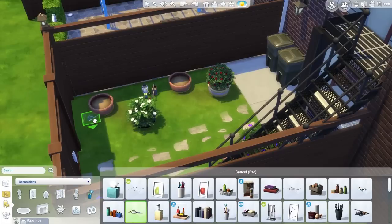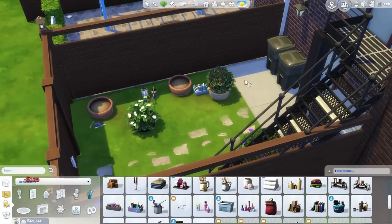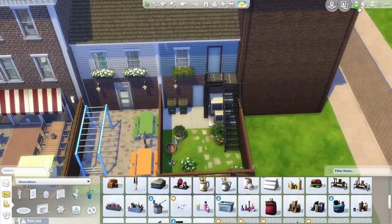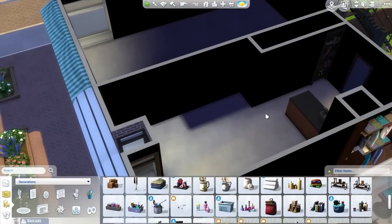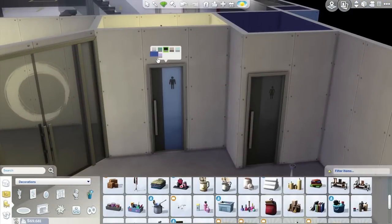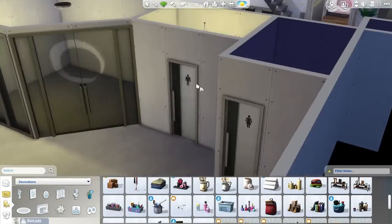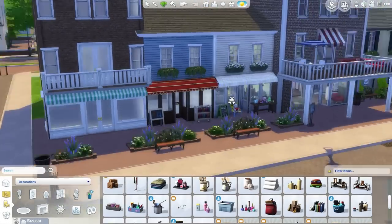Here I'm putting in some more random garden decorations since those pots took a bit less space than the larger gardening boxes did. But that's about it for out in the yard, so moving inside, I really quickly got rid of the bathroom because Amelia and Sharkgasm23 pointed out that it wasn't necessary to have one in that store. I had it in there for some realism, but I do agree that the space could be better used for other things. I also quickly changed the color of the bathroom doors down here because Emily thought silver and black would look a little better.